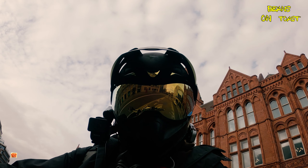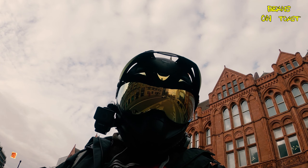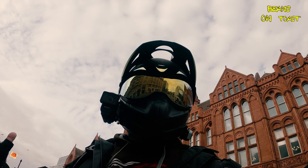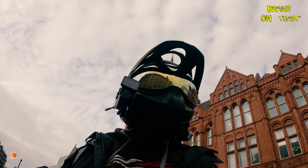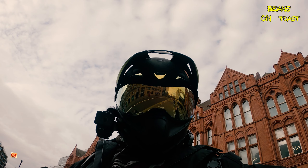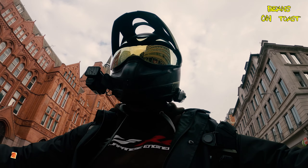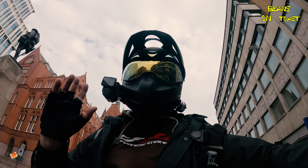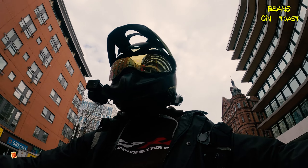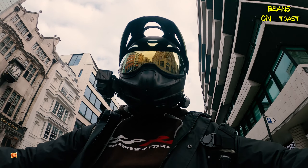For a little while afterwards it became the control room for London's CCTV cameras, and they had ICARUS — the government computer system. Now it's empty. In 2008 BT, who run the place, put it on the market and they're still trying to sell it. The big problem is fire escapes — there are only two entrances so people can't get out quickly. Also, the MI6 lot — or what is now GCHQ — had a branch down there, a bit like James Bond's Q Wing, while they were waiting for their own bunker to be built under Whitehall.